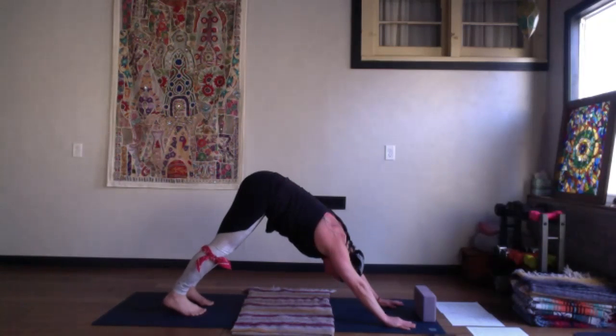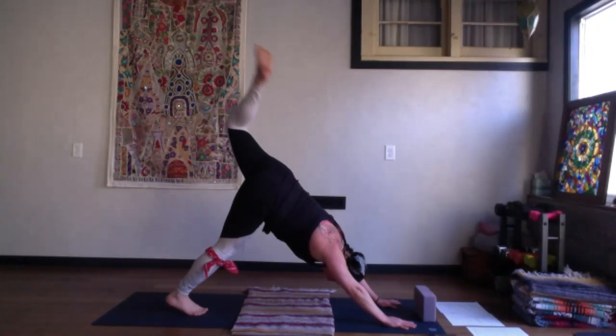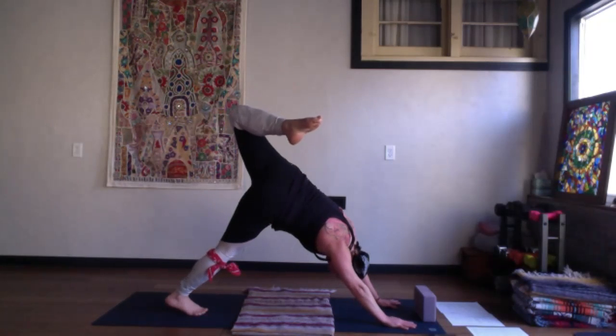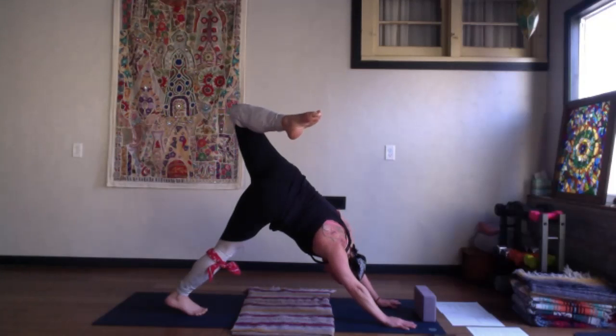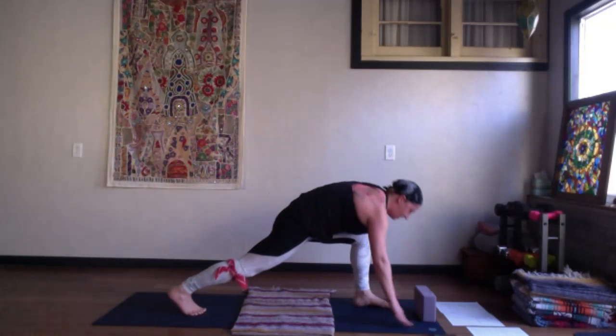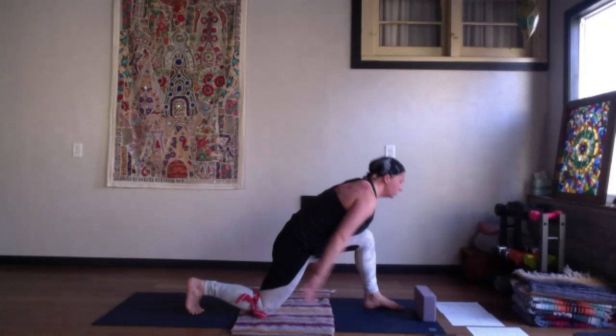On the next inhale breath, let's take the left leg high. Moving into an open hip position, we'll drop the left foot over to the right. And then let's step through to lunge. Setting the right knee down, kneeling lunge.